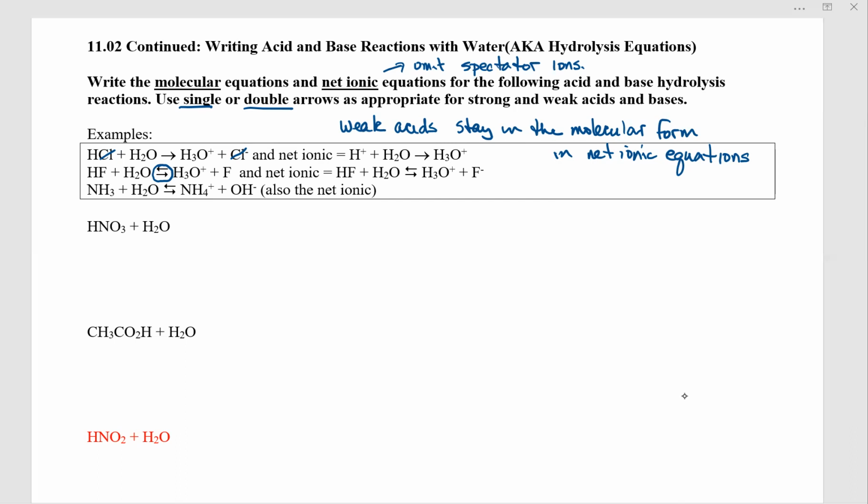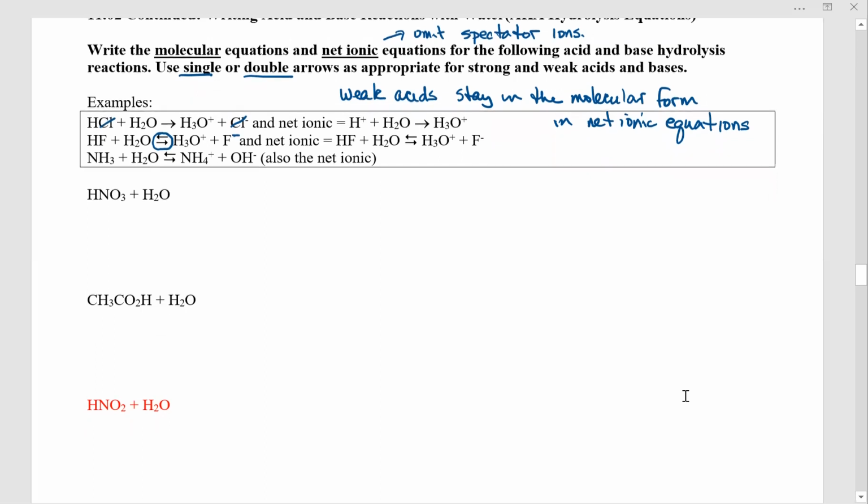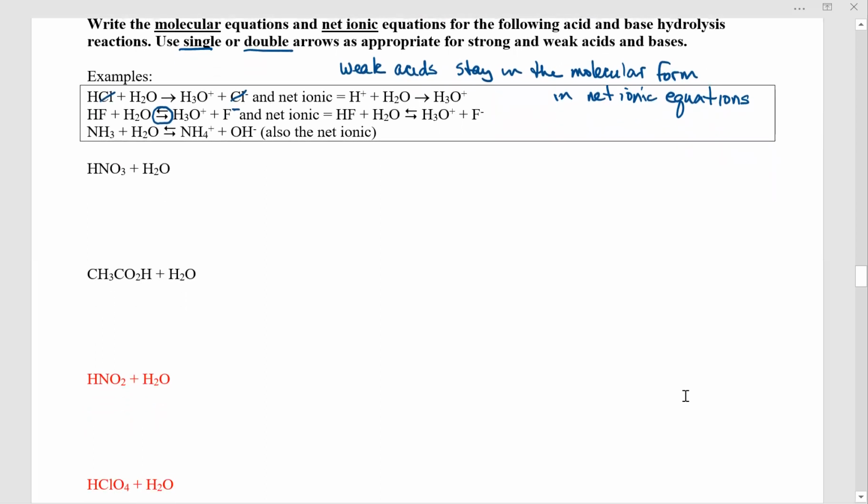And then the last one I have is ammonia reacting with H2O to form the ammonium ion and OH minus. In this case, the molecular equation is exactly the same as the net ionic equation. I just noticed there I've got an F minus missing there, so let's go ahead and put that in. Okay, so I'm going to work through some examples for you, and you also should be able to predict the reaction. So we did this also back in Module 4.